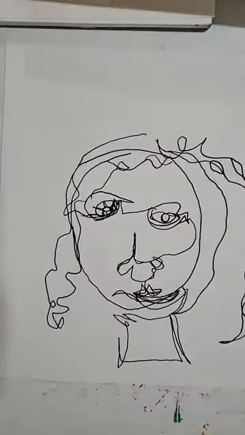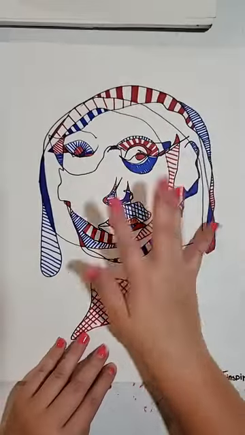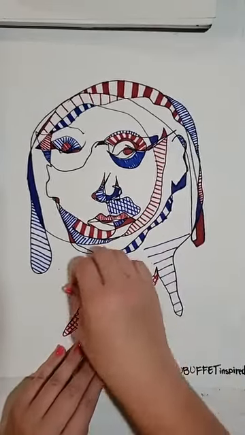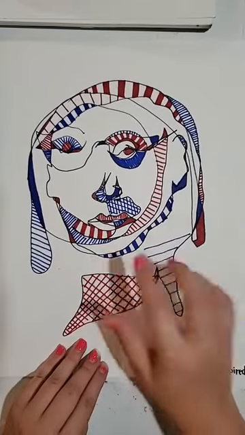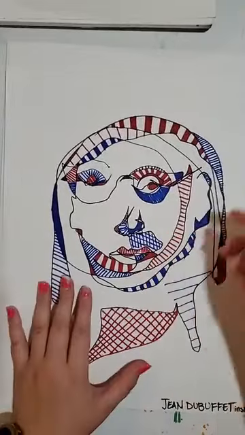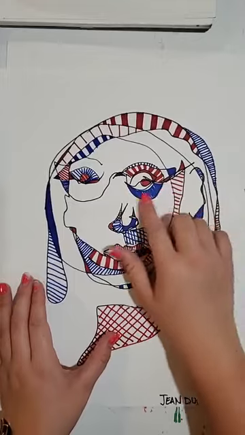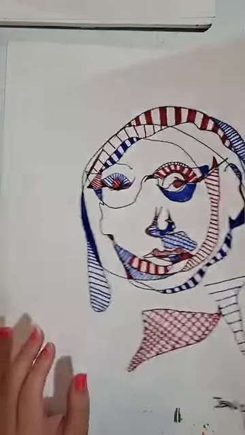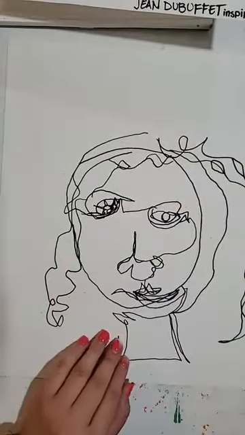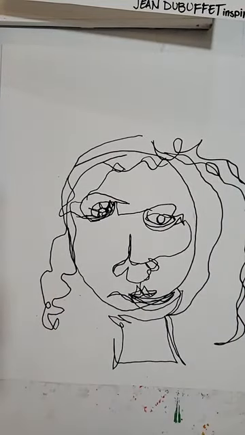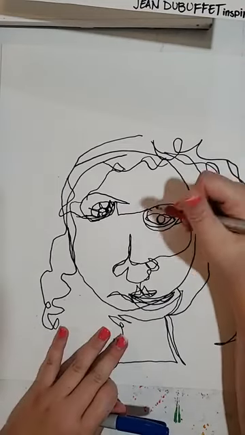So like we had talked before, Jean Dubuffet does a lot of work with just simple colors and simple shapes. So more things natural, human-made, but his traditional colors are white, black, red, and blue. And he does use lots of lines, stripes, thick rectangle shapes, and just filling in the shapes. So like I showed you in that image before, he does do that. So that's why we're going to take our red marker and our blue marker, and we're going to fill in some of the spaces.